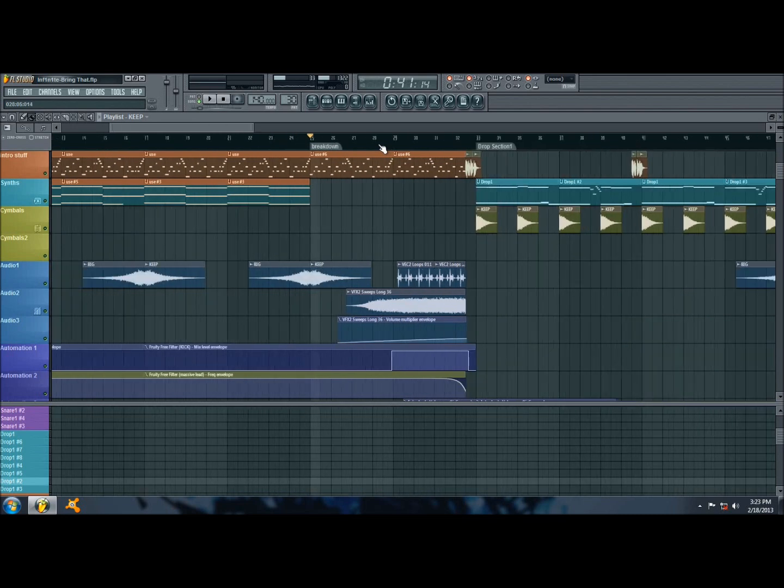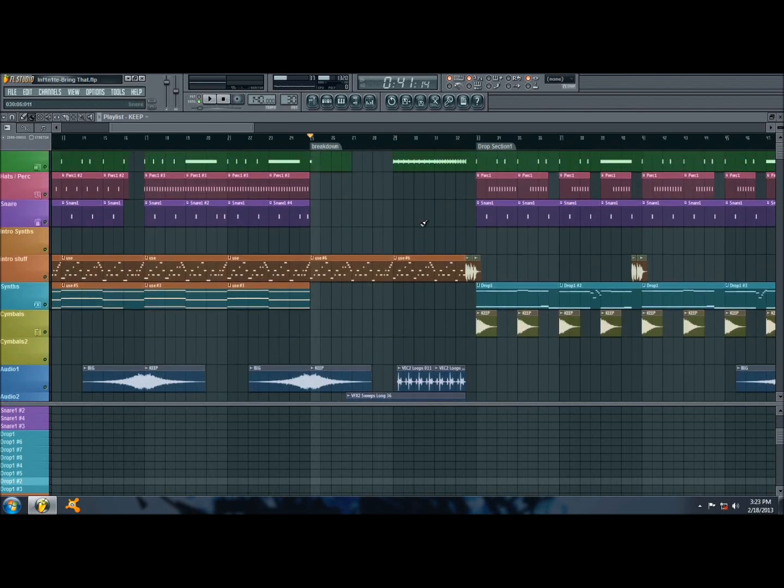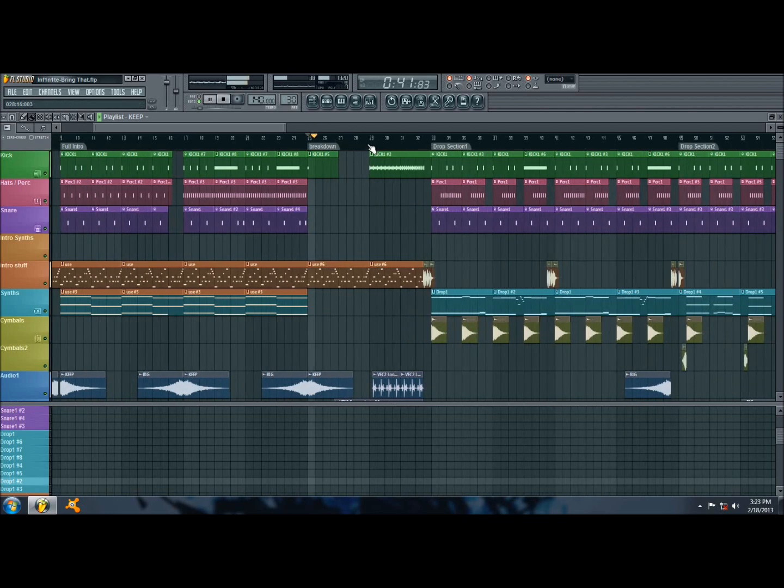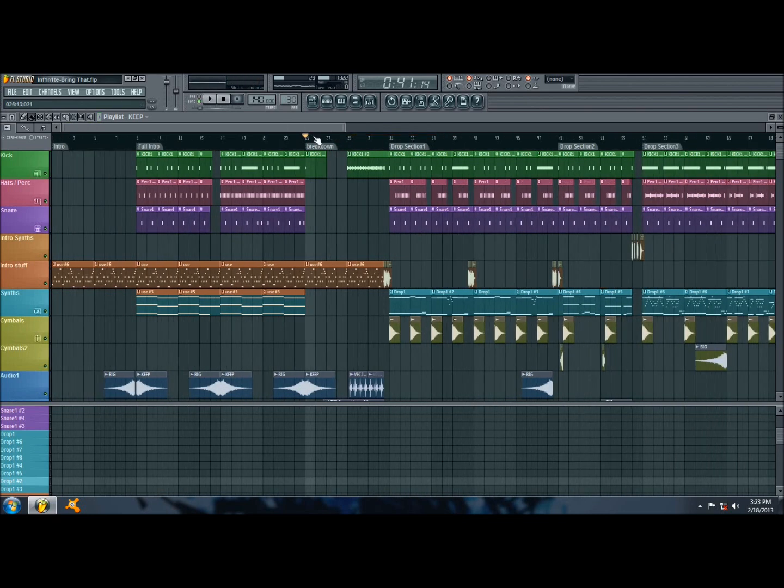From the 25th bar to the end of 32, so this is 8 bars, the breakdown section, it'll sound like this. The beat's broken down, and then it'll start building up here. And there you go, that's the whole 32 bars of the intro.